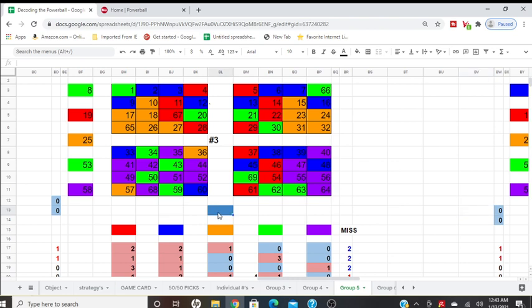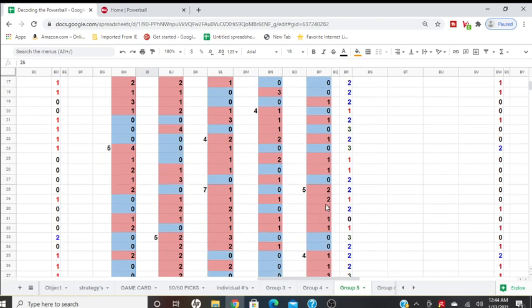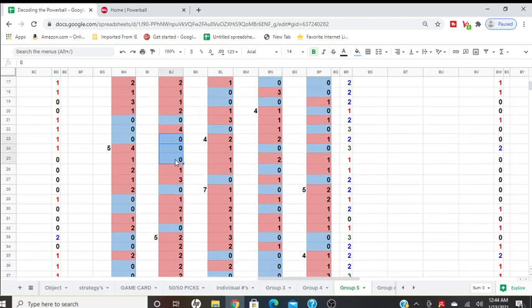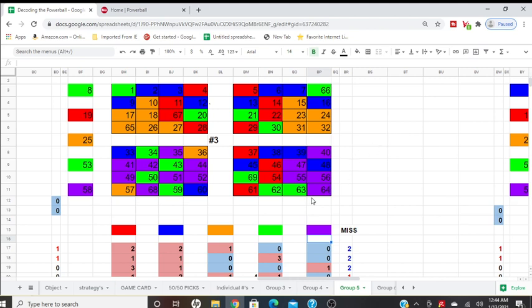Option card number 3, this is my last pick. Again, I got that one wrong. And it was the 26 that I knocked out. So here, when I look at these things like this, I see that there's 3 zeros here, 3 here, 3 here. Okay, I don't see 3 here in this purple yet. So maybe this is due to happen right here. And I'm going to go for it. I'm going to say that it is due to happen, so I'm going to mark it.